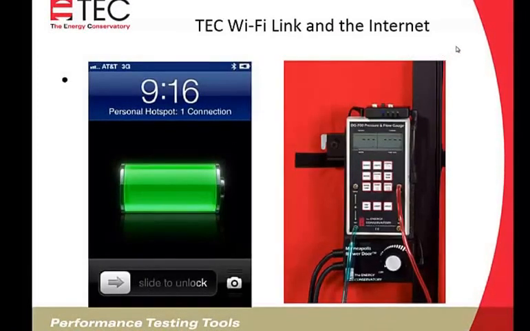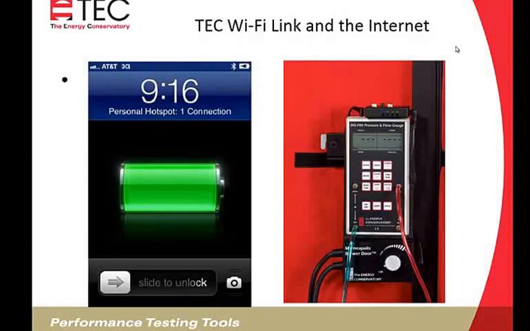One of the things that does pop up, if you have someone out in the field and they're using the Wi-Fi link, is that the Wi-Fi link will want to use your laptop computer's internet connection. The only way that you're going to be able to do this is if you have some type of either a hotspot or a sharing software that makes a connection between a phone and your laptop computer, so that you can retain the connection between your DG with the Wi-Fi link and your laptop.